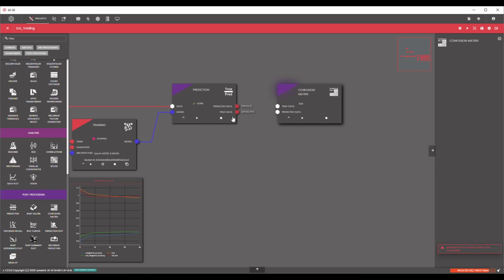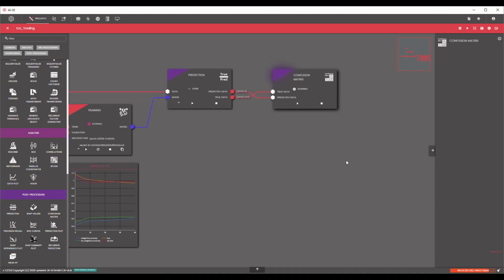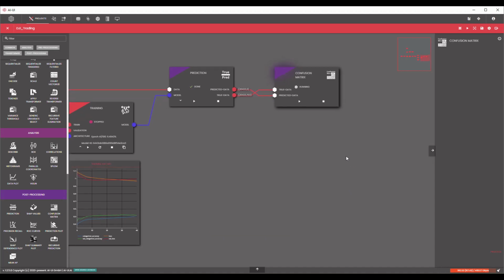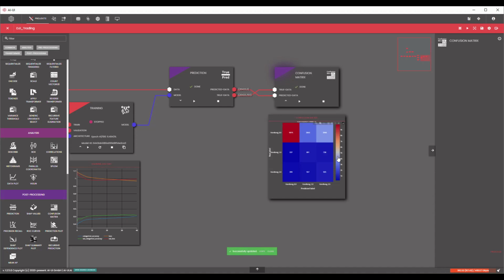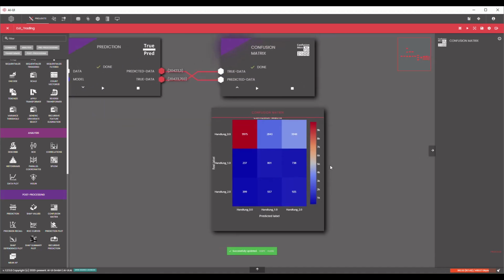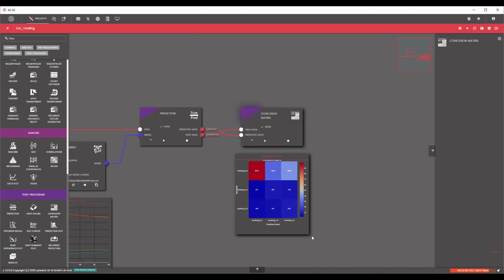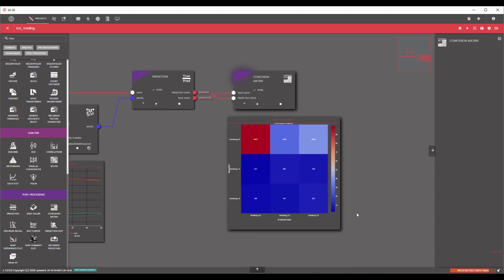So we are done, and now we will have to combine these nodes and hit proceed, and you will see the result in form of a confusion matrix. Confusion matrix is the right word for this kind of visualization, and it's a good way of showing how well the algorithm performs. Some of you might know the confusion matrix from COVID.